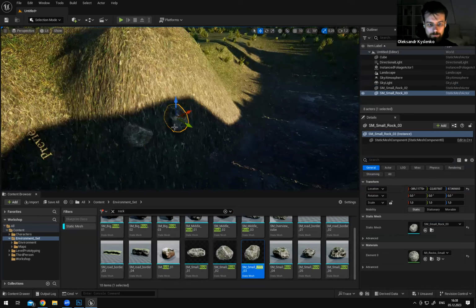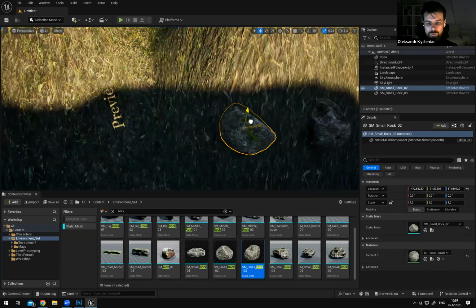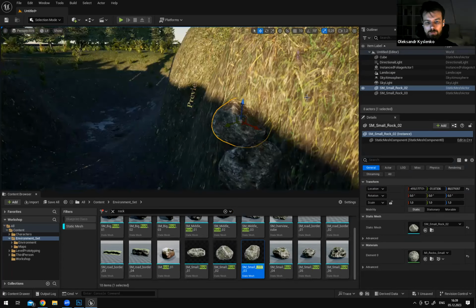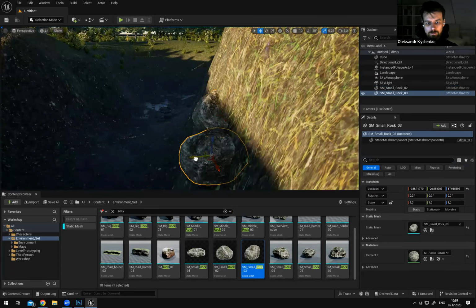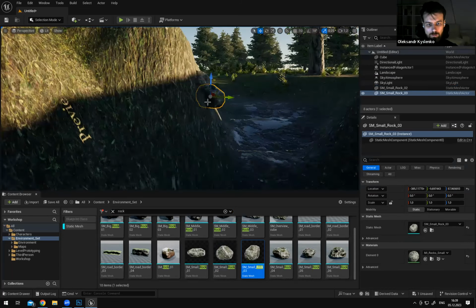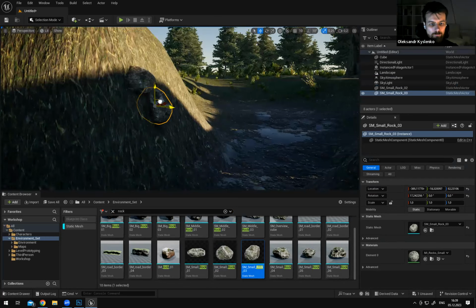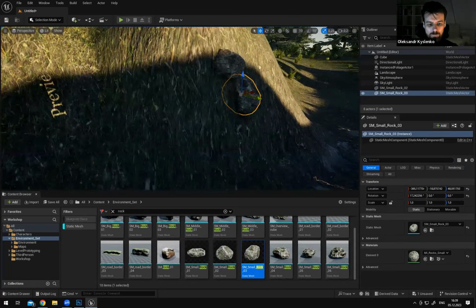Like that. Let's make a little composition out of them. Like they're sticking from the ground. Yeah.